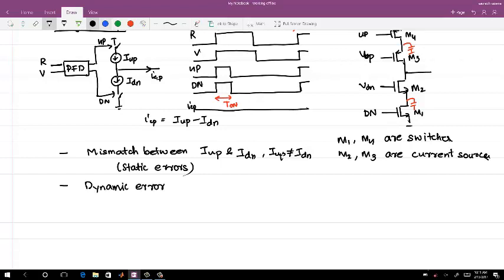And these dynamic errors can be because of the parasitics. This is like charge sharing, which can happen during transients. This is one thing which will cause you errors. Then you can have clock feedthrough, because up and down are periodic signals. What are the exact reasons behind the static errors? Let me put that question to you. VT mismatch, W.